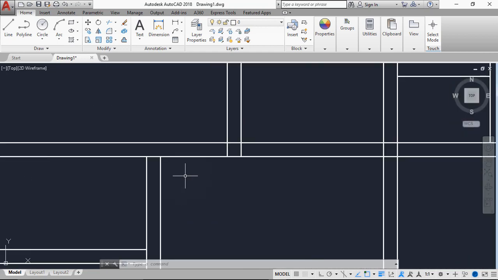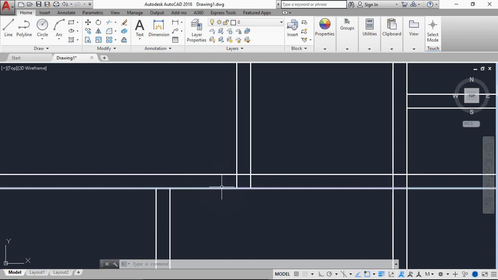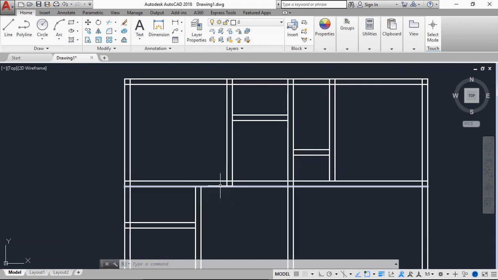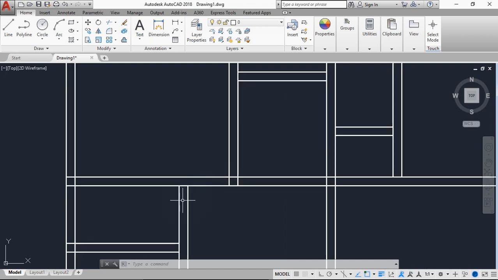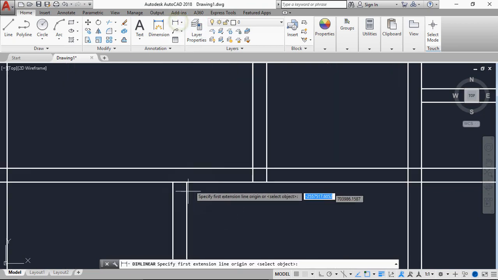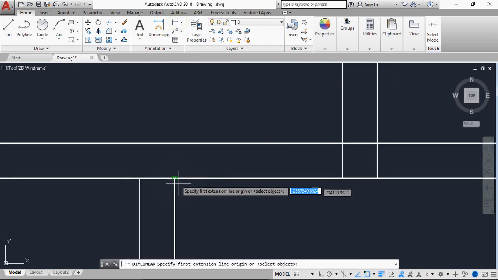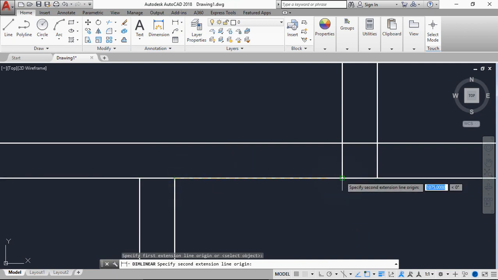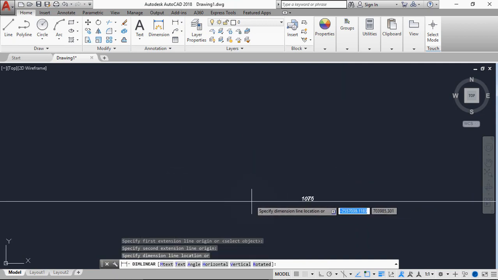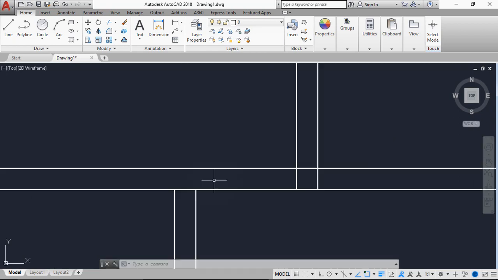We'll start from the kitchen. And one principle of a door is that when it opens, it flushes with the wall. We'll first find what the dimension is from here to here. We'll pick our dimension command and measure what we have here. We have 1075. From here, we trim off this wall and create an opening of 900 there.